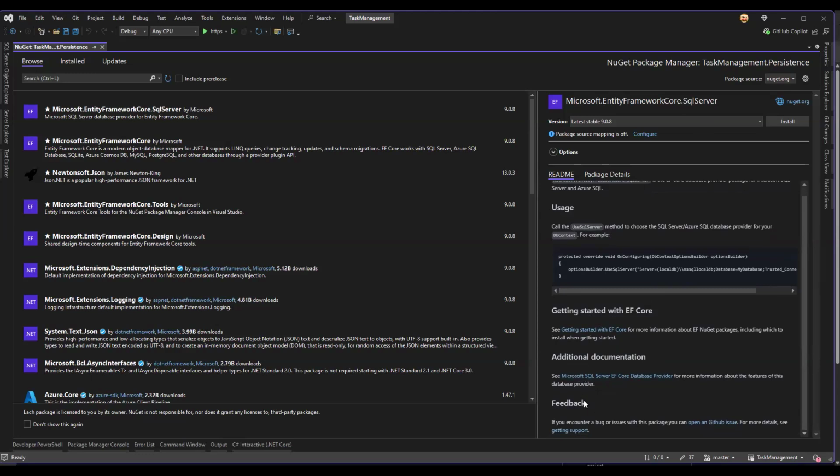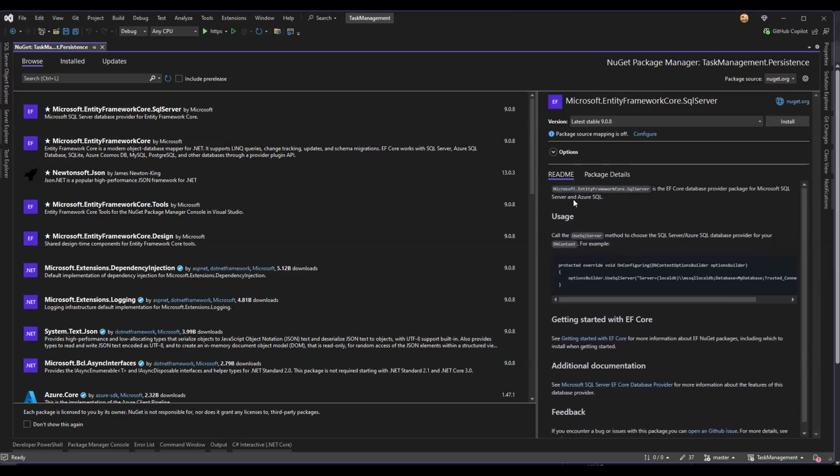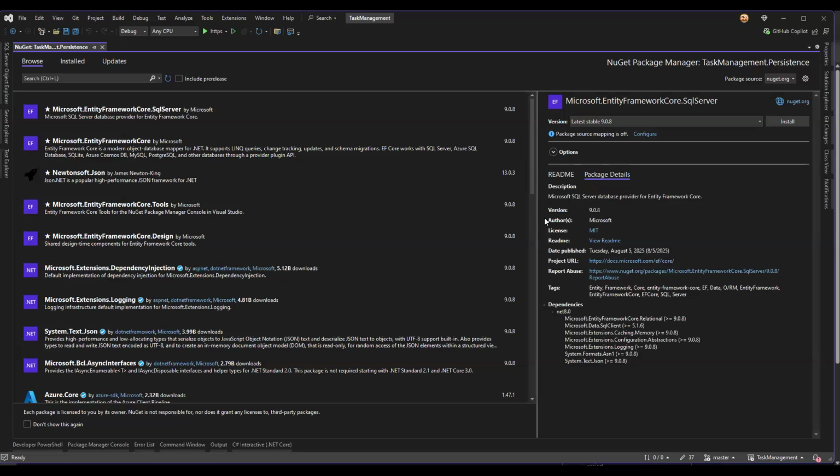All those could be included in the README. But this is what we need, right? Then package details. This is the latest version, 9.0.8, the author, Microsoft, then the license. You can just check them out.